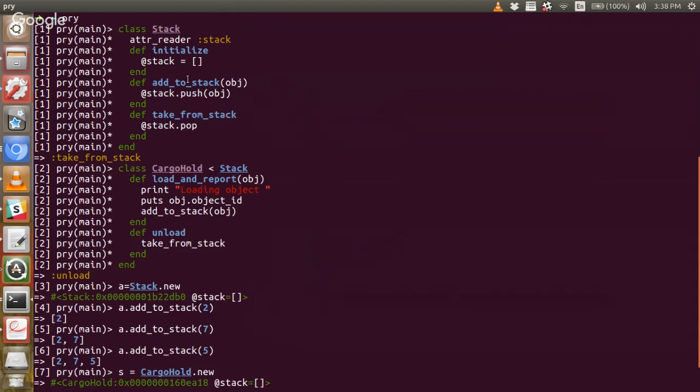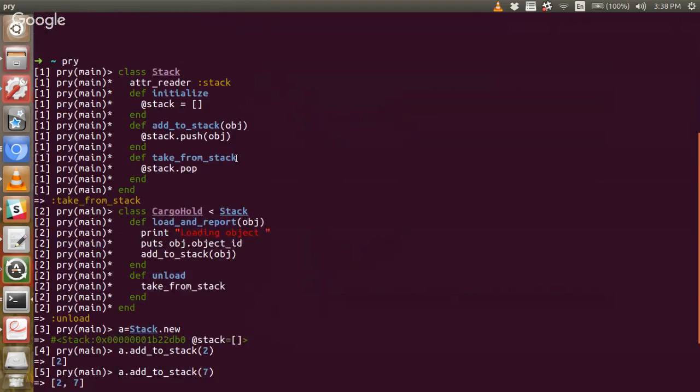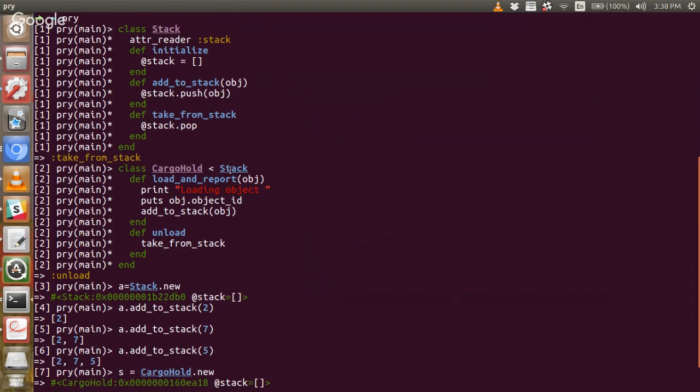If you define it, it's usually the method, for example, something like stack equals the value there. That's an attribute writer. Then attribute reader is just like you are getting a value that you have set.